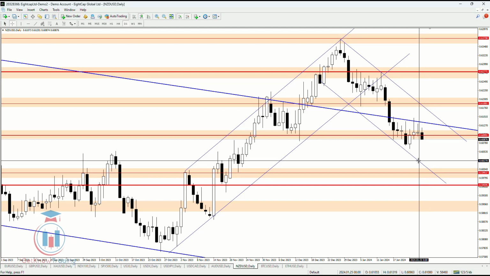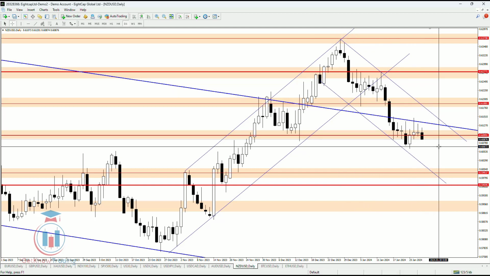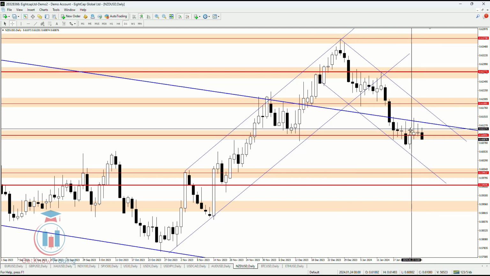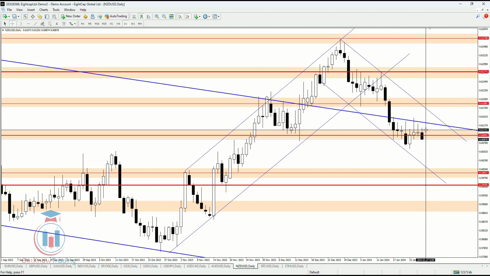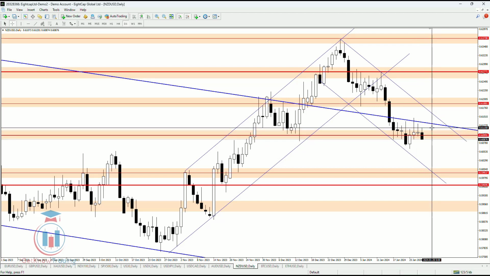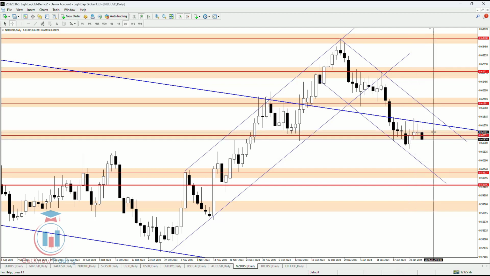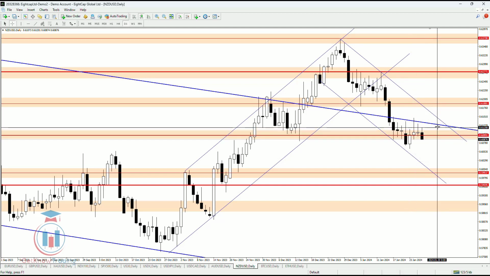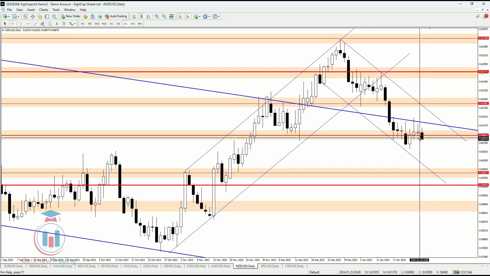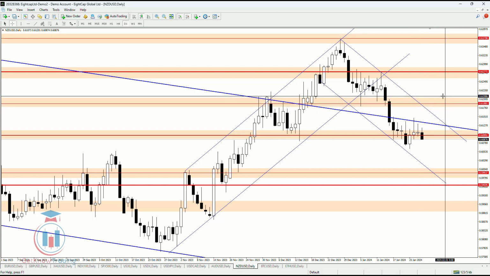This is also a confluence of support if the price reaches here because of this downtrend channel. Now, what happens on the daily time frame if the price goes above on the Monday, which means this bearish breakout will be a failed one. If the price goes above and it closes very close here, it will be the same scenario like this one, which means I'm not expecting that the price will go up. But if the price closes, for example, here, this will mean that the bulls will try to reach this area here.